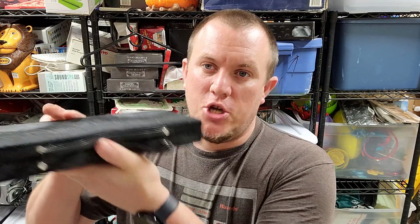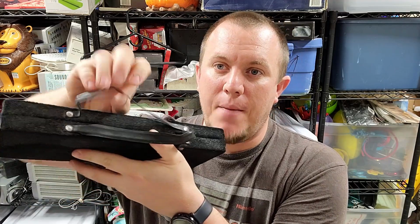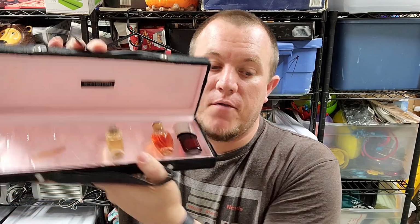Let's get into it. We're starting off with some perfume. I want to show you guys the case, because if you see this, it's just like a velvety case with a little strap here. It doesn't look like anything. It doesn't have a name or a brand on it, but when you open it up, it's Victoria's Secret. They were little perfumes, so it might be a little unassuming when you first see it. This little perfume right here is like a quarter ounce, I think, maybe. It's 0.25, I think. This one sold for $28 shipped.